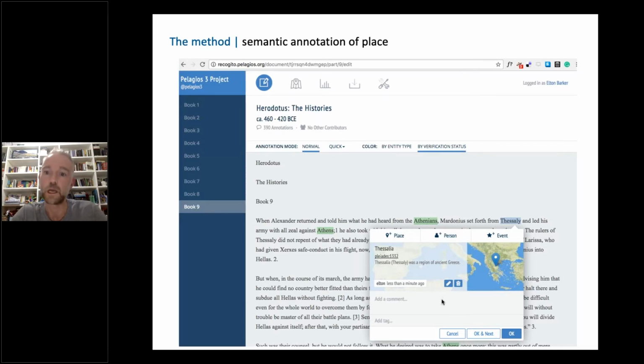The critical thing here is identifying the place in your document. So here we have Herodotus's Histories. I've identified a place. I've read this character string, Thessaly, as a place. I made an assertion. And then the second step is crucial. I've then mapped that assertion to a central authority file, a gazetteer of the ancient world, Pleiades. Pleiades is a digital instantiation of the Barrington Atlas. But the critical thing that the people at Pleiades did was to think of places as concepts. Therefore, they attributed an arbitrary number to define and to disambiguate ancient places. So here they've given this number, 1332, to describe, to define, to disambiguate Thessaly.